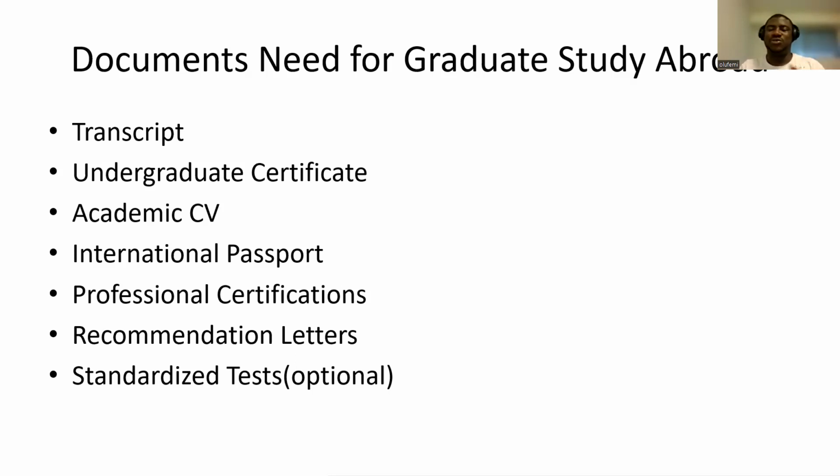So you must structure your resume so that it captures your values, your qualities. It captures everything that you've been doing in years past, so that if anybody picks up your resume, that person will have a brief history of what you have been doing in the past. And this will also help you to sell yourself, to be marketable, because you are not the only person that might be sending emails to that professor. So if the person has, take for instance, five candidates, do you understand? He will screen those CVs and know the one that is suitable for his lab.